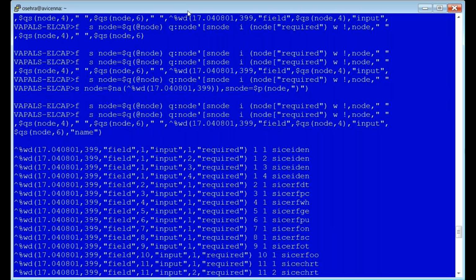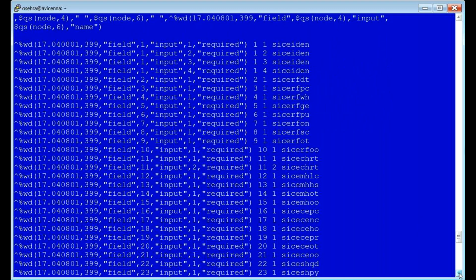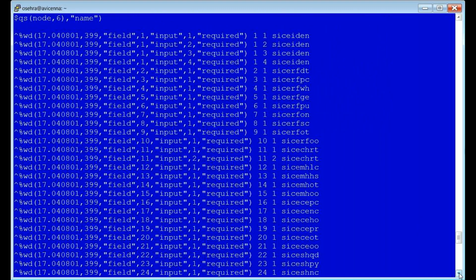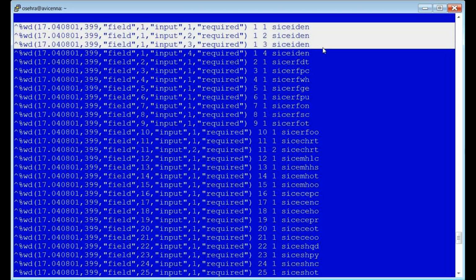Here we are. Can you see it now? Yes. Okay, here's an example. It took a little bit to write some quick code, but here's an example of the ones where required was set to 1. So these are the required field names. Very nice. Cool. Alexis will write one, and it'll be easy to add to his. And you'll notice, by the way, that the way we did this is that it actually shows 3 times because there's 3 possible answers. But anyway, it will not be difficult to pull out all of the required.